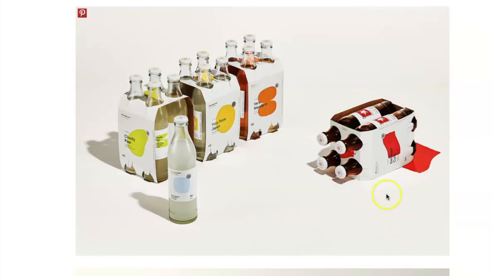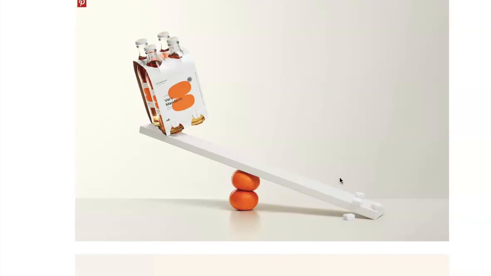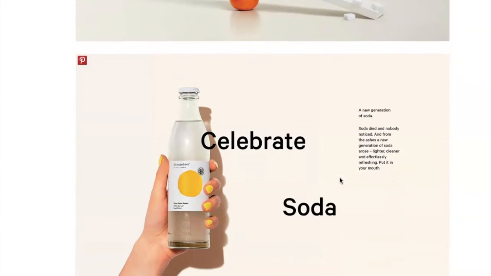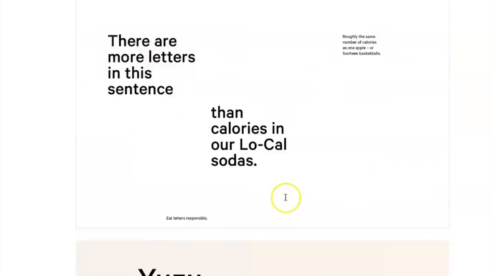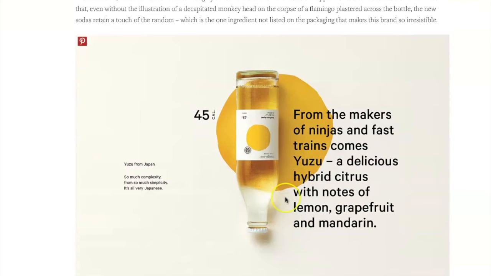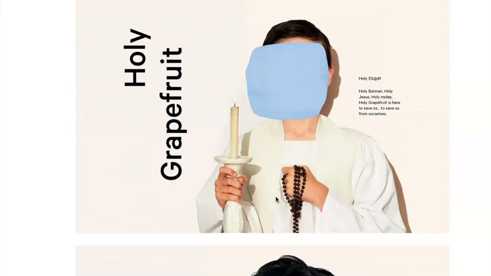So tipping one over and introducing some of the brand illustration underneath, and a less sugar type thing, and just the integration between type and the packaging and the background works pretty nicely. So I'll just skip down here. Sometimes reusing your brand elements and having some interesting type, a lot of times that's all you need.